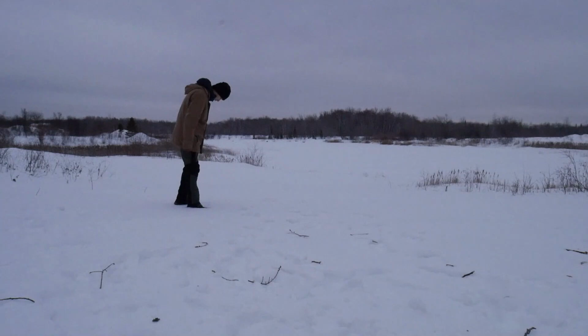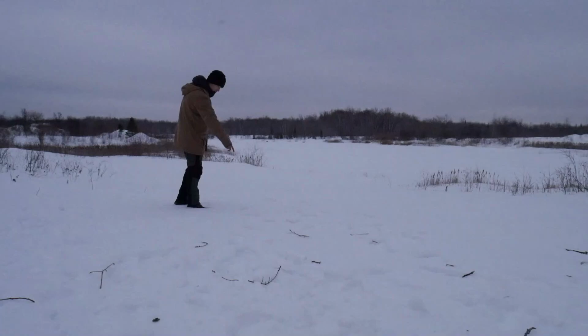There's some animal tracks here. Should be deer. Well, last night seems like I had visitors.